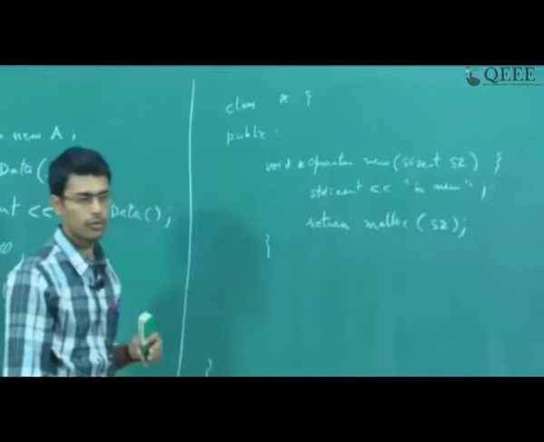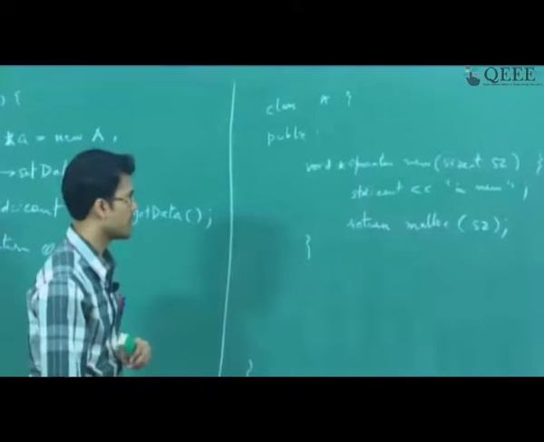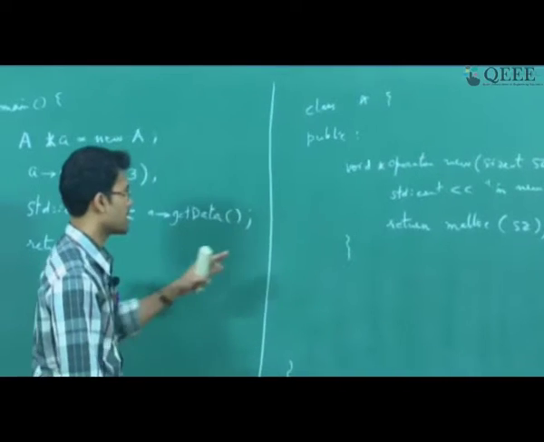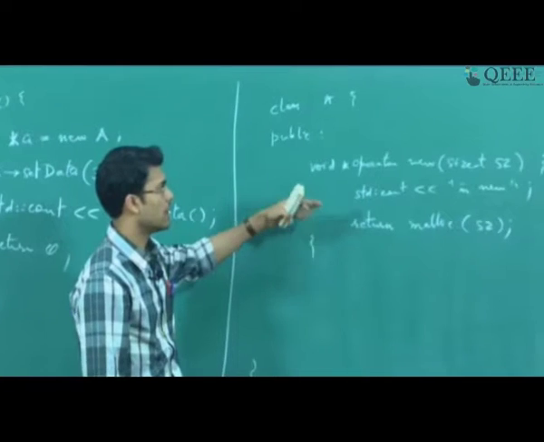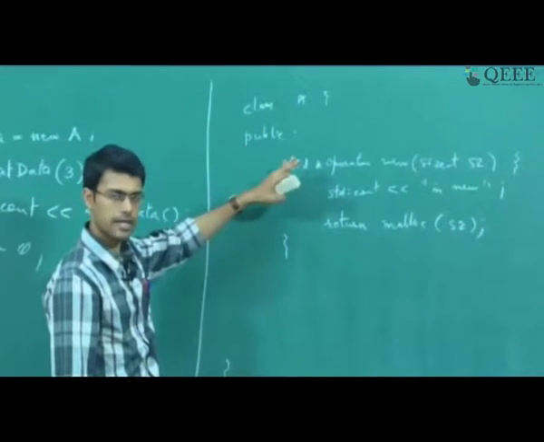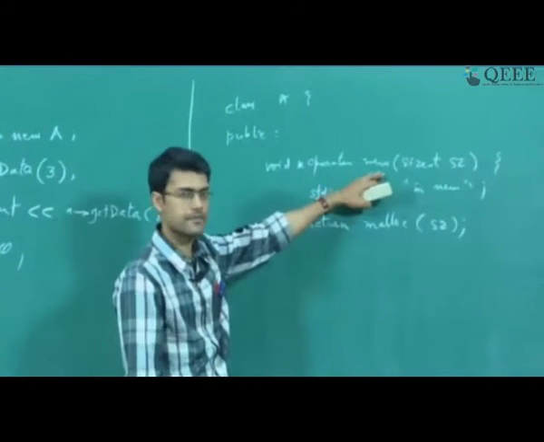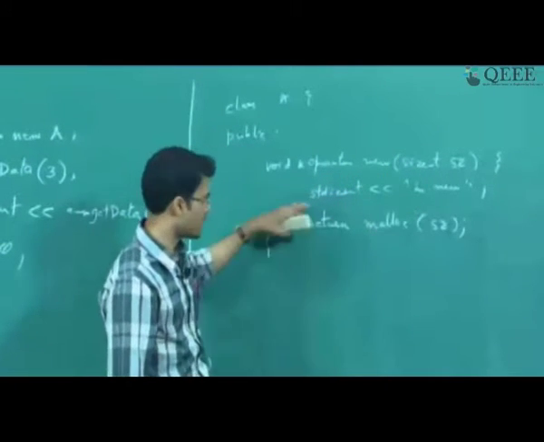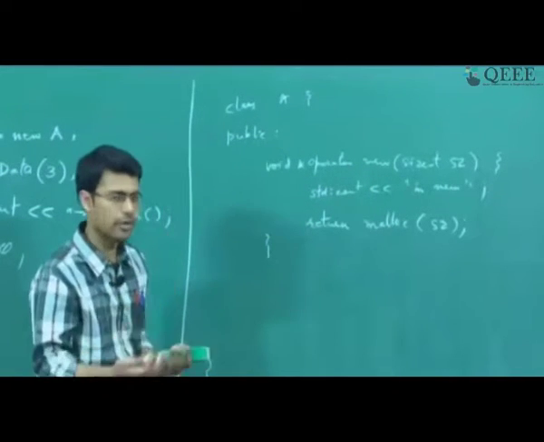So this is just a very rudimentary allocation just to allow us to understand the syntax of overloading new, and the code essentially remains the same as far as main is concerned. Only in the case of operator overloading, we use a syntax very similar to what we have been doing. Instead of a particular operator, let's say plus or left shift and so on, we are going to use new as the operator with the size as the parameter, and then whatever functionality you want, you can use inside.